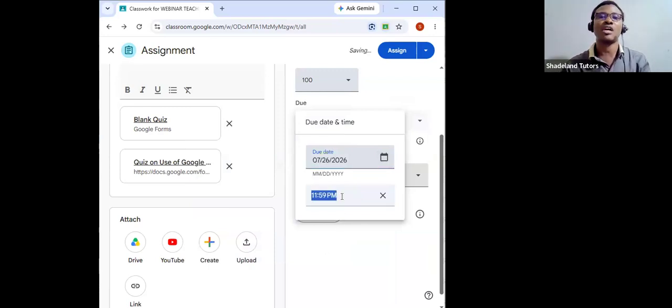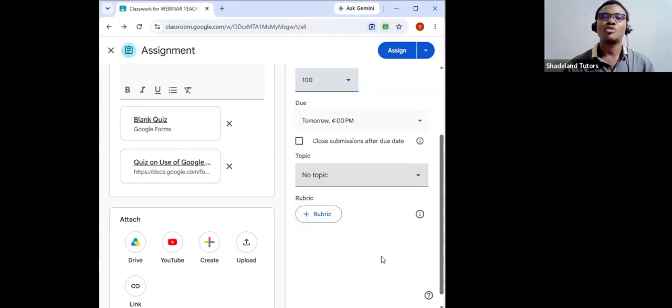Then I'll put time. Time is optional, but I'm not going to leave it at 11:55 p.m., because by 11:55 p.m., we are done with our training. So I want to leave it at 4 p.m. So by 4 p.m. tomorrow, anybody who does not submit the assignment may not be able to submit, depending on what I do here.